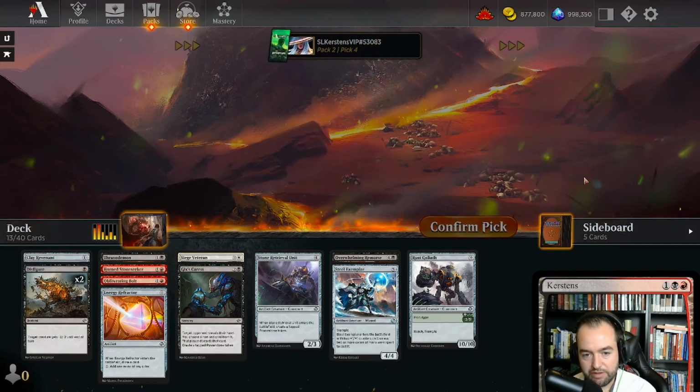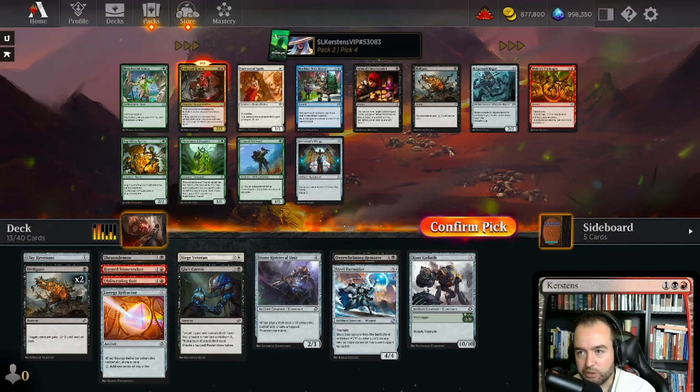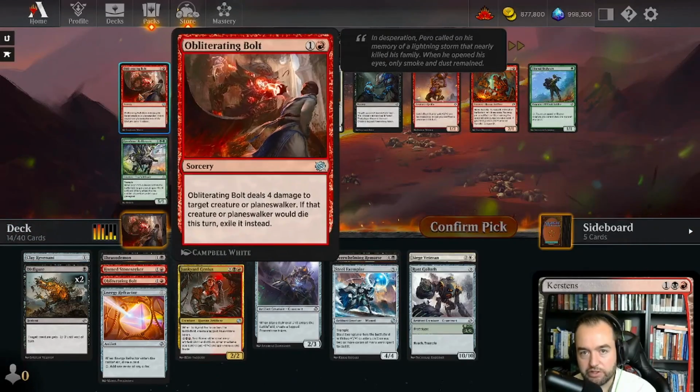Let's take the Revenant and see where we end up. Ooh, nice. We get rewarded with a gold card. I think I want to try that one out, see how strong it is. So I think we're pretty much black-red by now. Not sure whether we are playing these two.